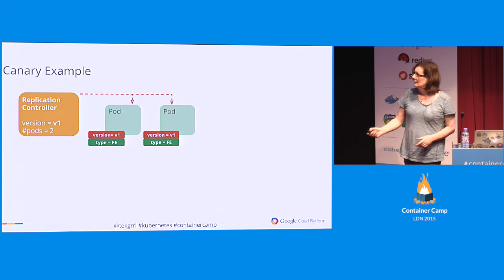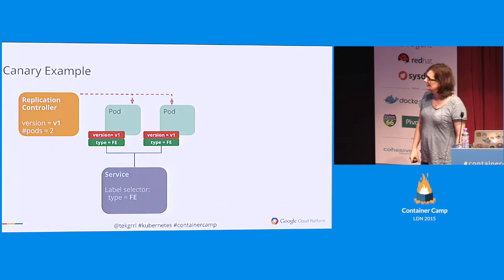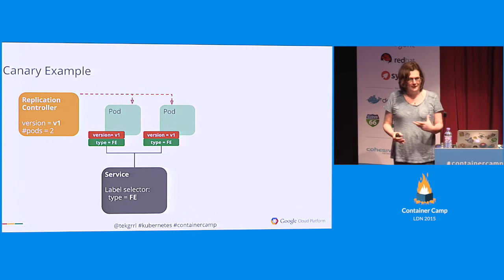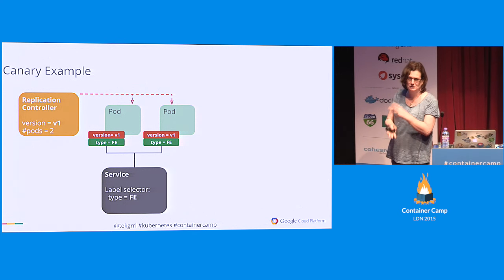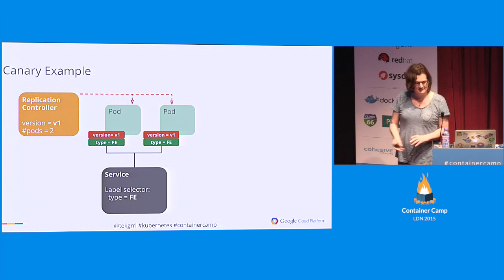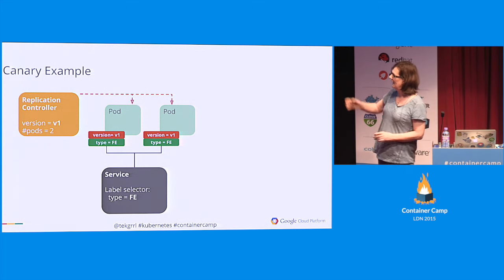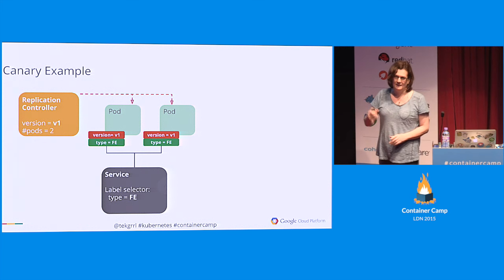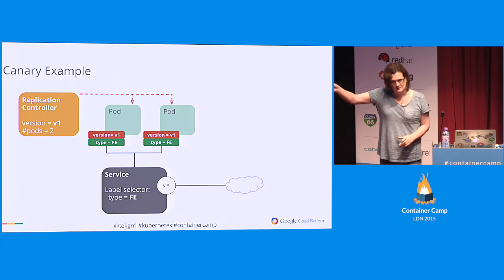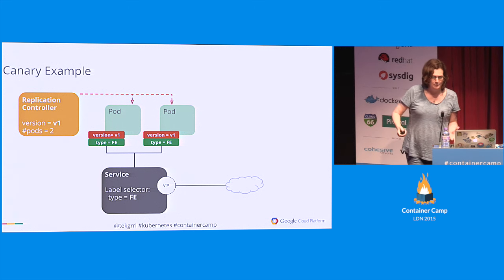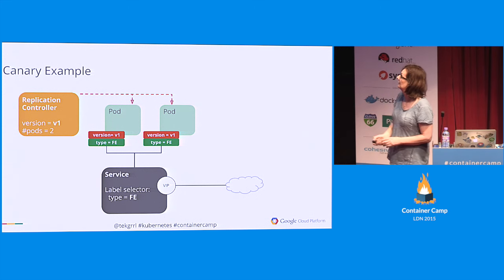And then we have a service, and the service effectively acts as an endpoint that other services can connect to consume this service that's behind in the pods. So it's like a load balancer effectively, but it does provide an endpoint. It could be an external endpoint in the cloud, which clients can connect to, or it could be an internal endpoint, which other services can talk to.